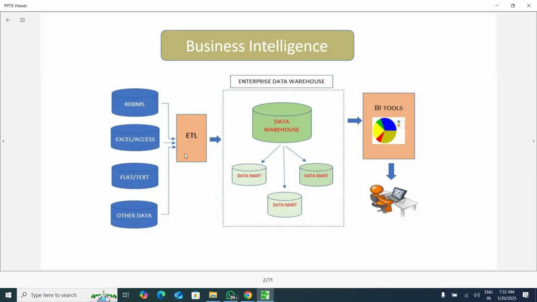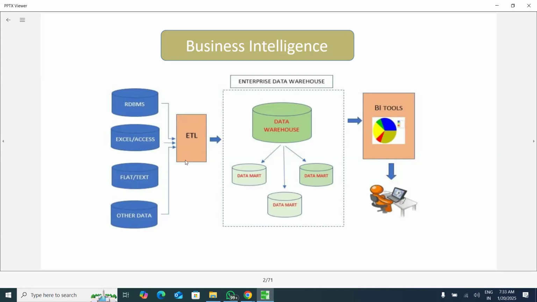When I say transform the data, it involves various steps like keeping only the tables that we need, only the columns that we need, and only the number of records that we need. For example, you have the data for the last 10 years coming in, but if in your dashboard you want to show the data only for the last 2 years, then while doing the ETL you make sure that the table has only the last 2 years of data. And if you want to merge some tables, that also can be done here.